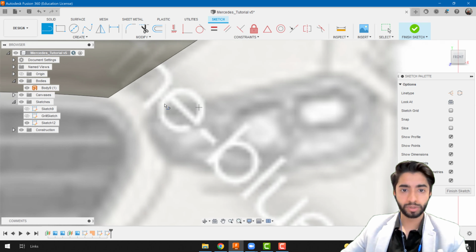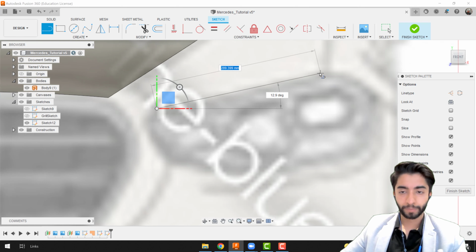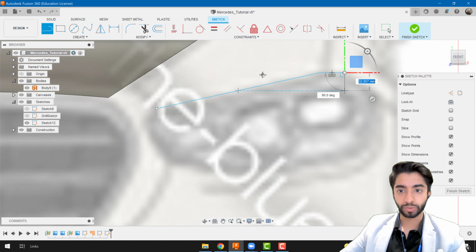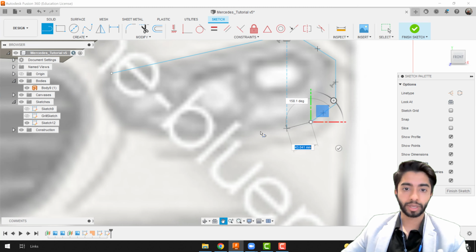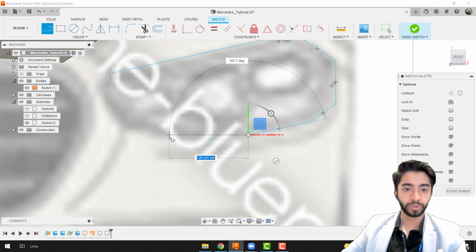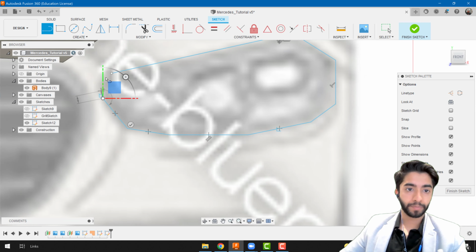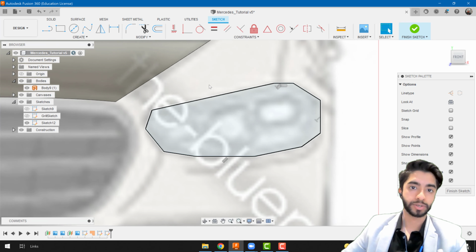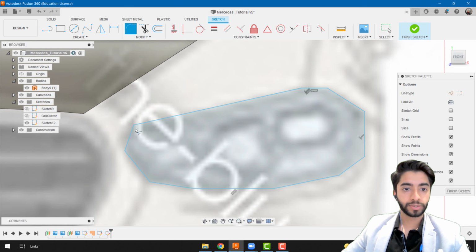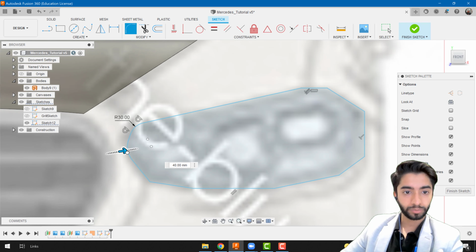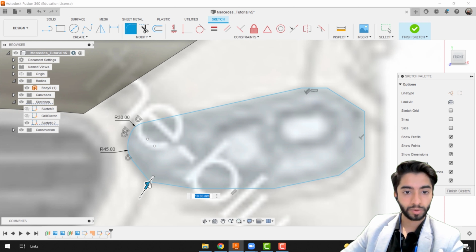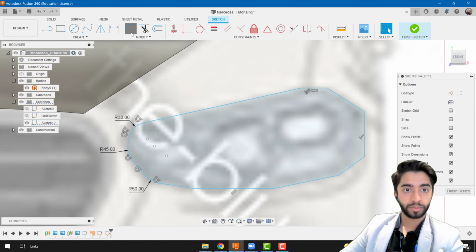So I'm going to take my line tool and then I'm going to start sketching. It's okay if your initial sketch is rough. You can always go back in time and change it. And that's, again, one of the most powerful features of Fusion, that you can use the timeline to go back in time and adjust certain things. Right, so again, I'm just going to use the fillet tool to start rounding these edges off. So again, I'm not making these too exact right now, but obviously if you want to, feel free to do so.